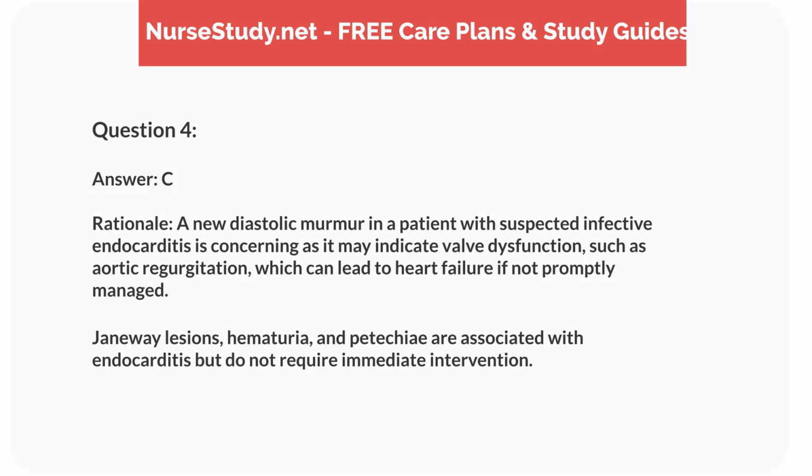Answer: C. Rationale: a new diastolic murmur in a patient with suspected infective endocarditis is concerning as it may indicate valve dysfunction, such as aortic regurgitation, which can lead to heart failure if not promptly managed. Janeway lesions, hematuria, and petechiae are associated with endocarditis, but do not require immediate intervention.